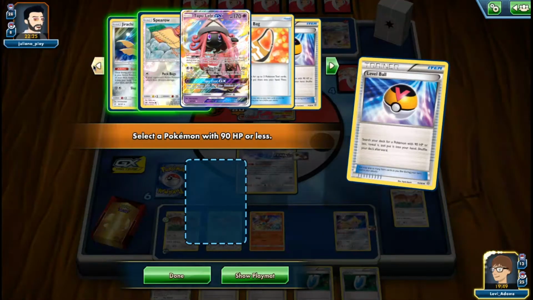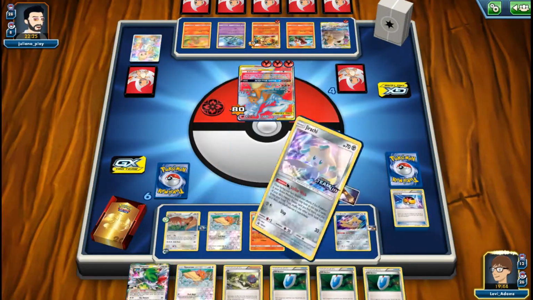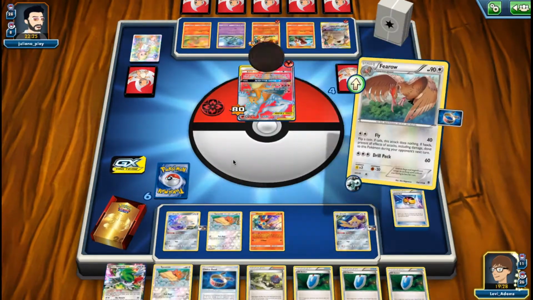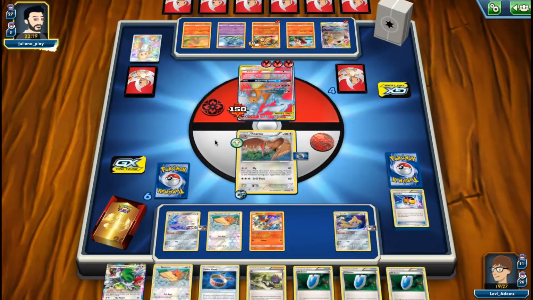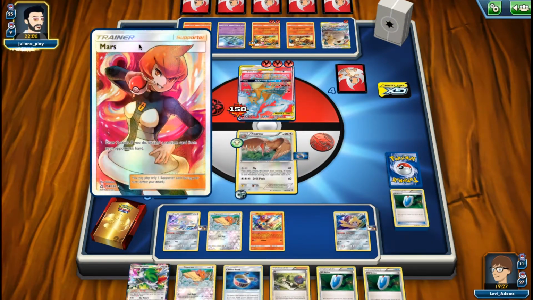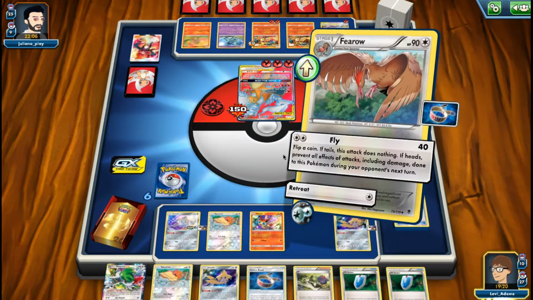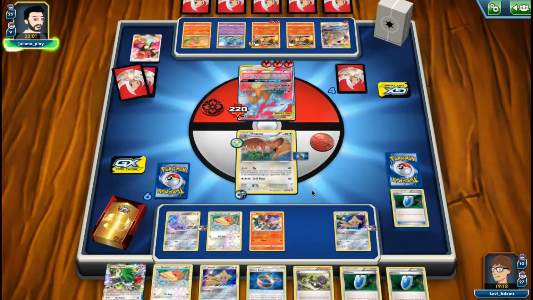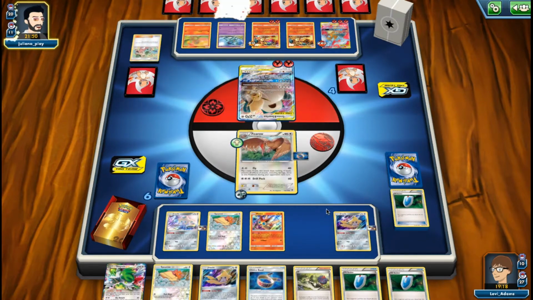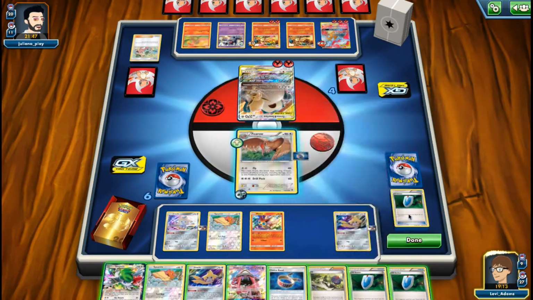I search my deck using Level Ball, trying to see if I have a Rescue Stretcher. I do not, and I know that I don't have another Fearow. So we're just going to go into this Fearow and hope that it lives. Our opponent plays a Mars and discards a VS Seeker from our hand, which is a little bit unfortunate, but we're just going to keep on playing the long game and try and knock out our opponent's tag teams.